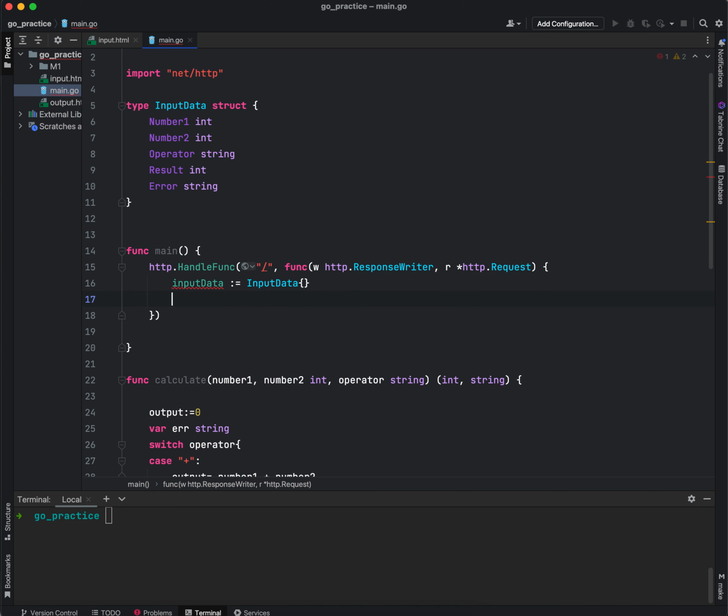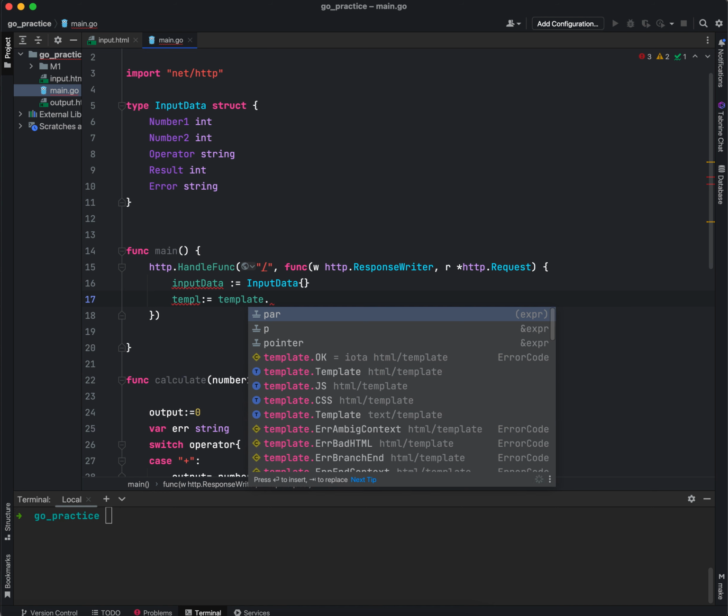And since I want to use the input HTML file, I'll be using them as a template, and I need to parse files from it to use that, because I want to see it on localhost, right?